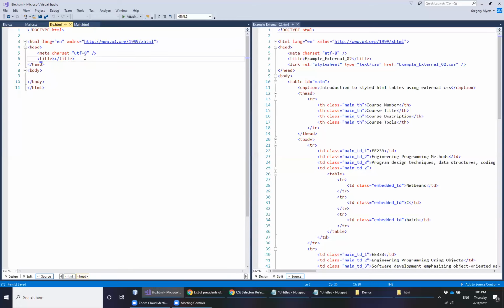And then for the bio.html, we want to do the same thing. The title of this is just simply going to be bio, and for the link, I'll start off with the rel tag, and then the style sheet type is going to be text CSS, and then the href is going to be equal to, and this one you have to be a little more careful when you pick it since there's multiple files, so that's going to be bio.css. All right, so go ahead and save that.